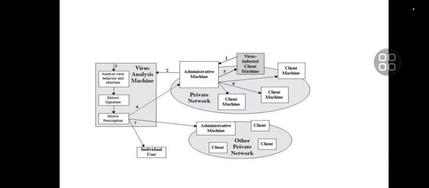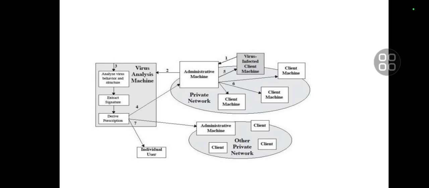This machine creates an environment in which the infected program can be safely run for analysis. The administrative machine forwards the prescription to the infected client, and the prescription is also forwarded to the other clients in the organization.